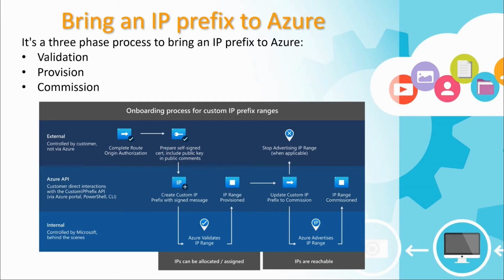All right. When you set this up, it's a three-phase process: validation, provision, and commission. The beginning of this is that whoever your company has purchased the addresses through, whatever ISP or Internet Registrar Authority, they have to fill out a form called the ROA. The ROA stands for Route Origin Authorization. This is a form you fill out, and once that is completed, you get a self-signed certificate associated with that, and then you go on to Azure and add a resource called custom IP prefix. They're going to require you to specify when the expiration period of that ROA form expires, which is information you'll get once you fill this out.